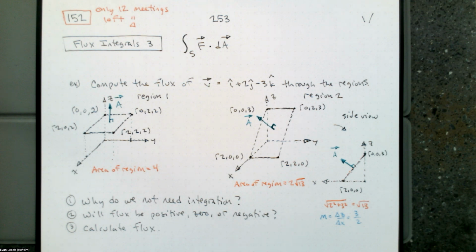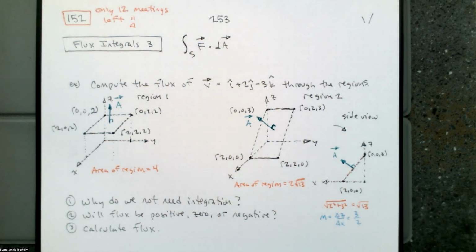So the questions that I want for this: I've just defined a vector. I want to calculate the flux of this particular vector, 1i plus 2j minus 3k, through two different regions. The first region is this square parallel to the xy plane with an area of 4 and nice, simple to find corners. And then our second region is a rectangle, but this rectangle is at an angle. So I have the 3/4 view, and I've got the side view here. The side view is pretty effective since we're not doing anything with y.